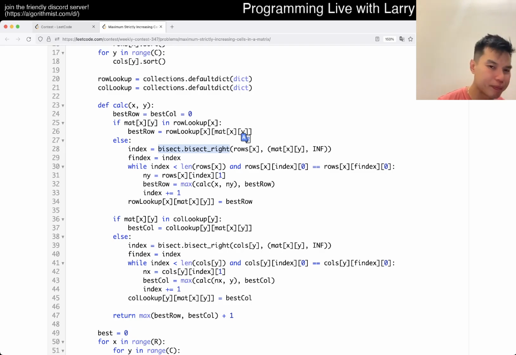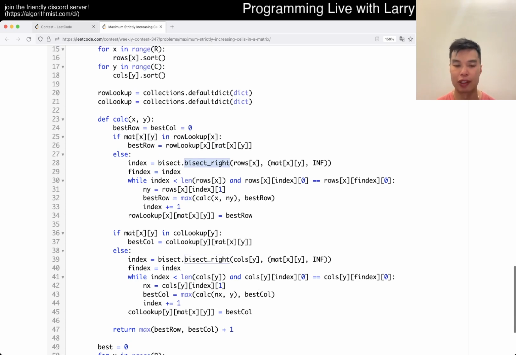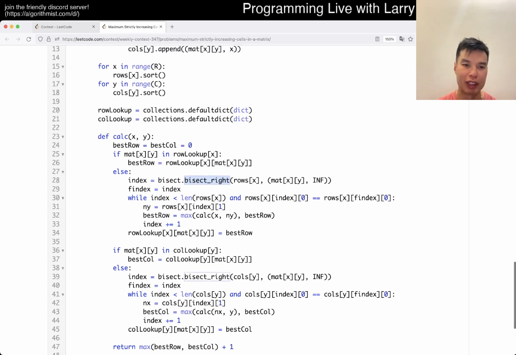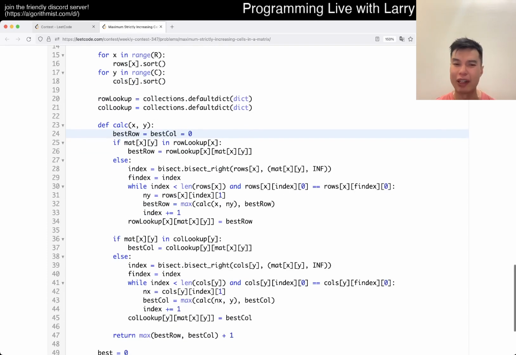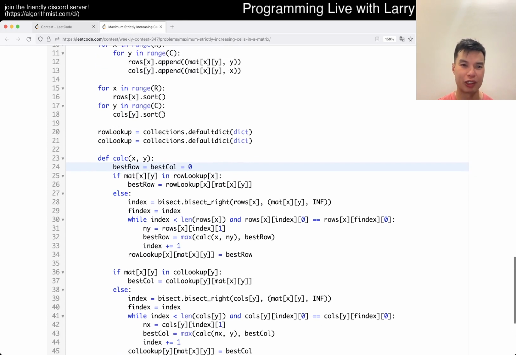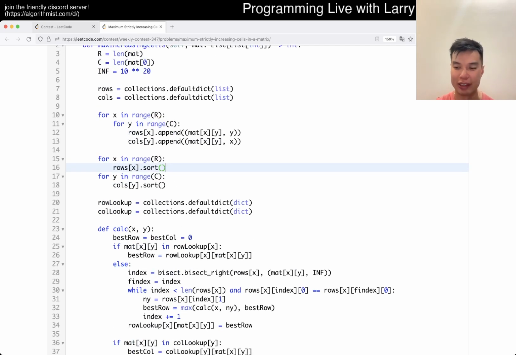But you can actually eliminate this bisection if you really want to keep it linear time, linear space, because after you sort it, you can think of it as a linked list, and then here you can just kind of do it that way, maybe, and then cache it or something. But in any case, doesn't matter. And also there's a sorting here, so I'm wrong on the linear time anyway. So there's sorting, so it's probably R times C times log RC or something like this.